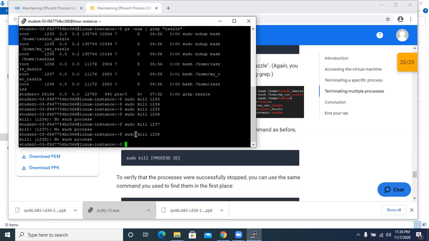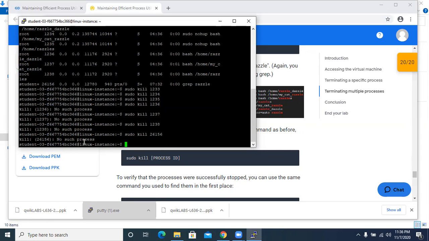We don't want to kill that. Even if you kill it, it's not gonna get killed. Okay, sudo, let's try it. 2615, 2615 6. Okay, all right, so let's try it. So, no such process.